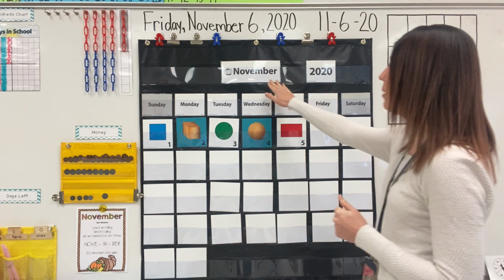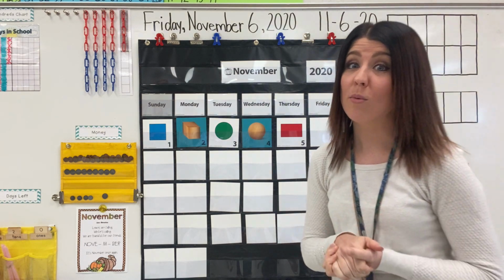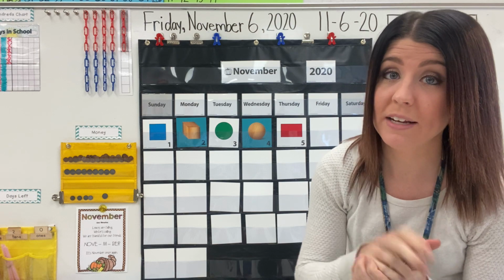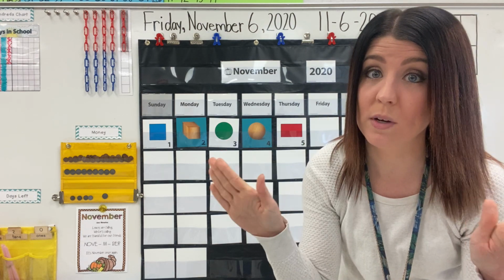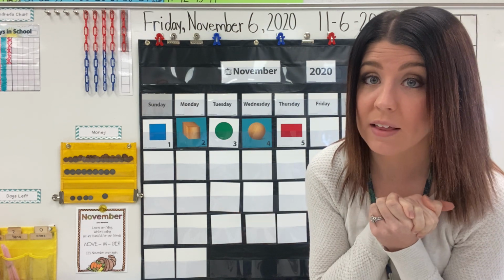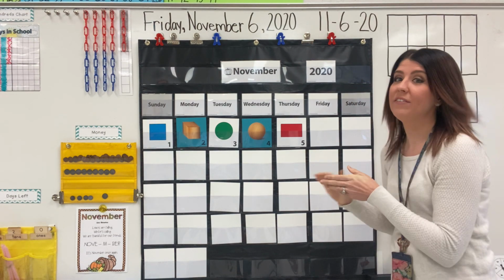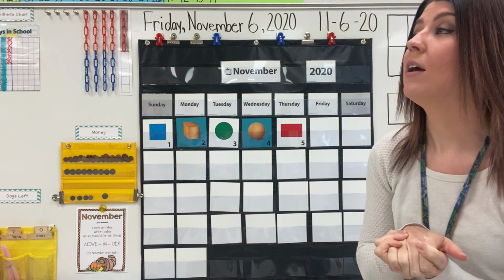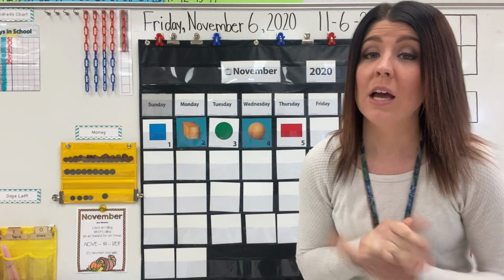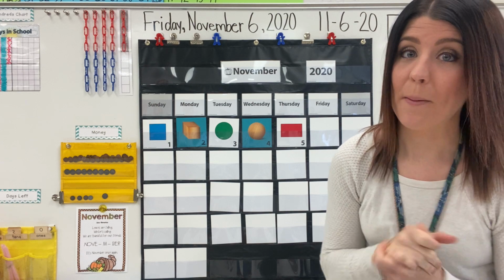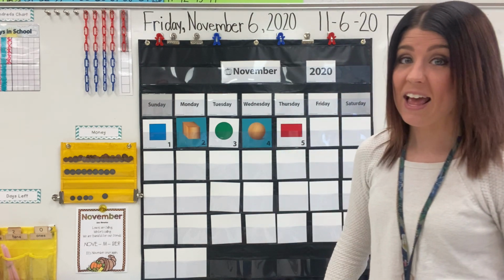Good job. So we're in the month of November. We're almost to the end of the year. Now there is a holiday in November. Remember, a holiday is one special day that only happens one day out of the whole year. Do you remember what holiday is in November? Thanksgiving. Thanksgiving is towards the end of November. Thanksgiving is when we eat a big meal and we talk about what we're thankful for, all that kind of stuff.